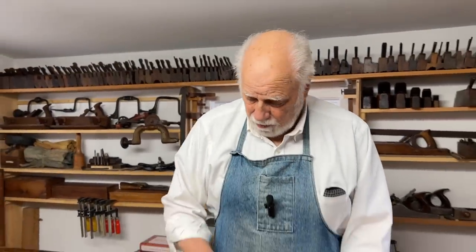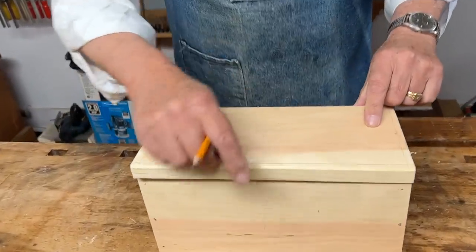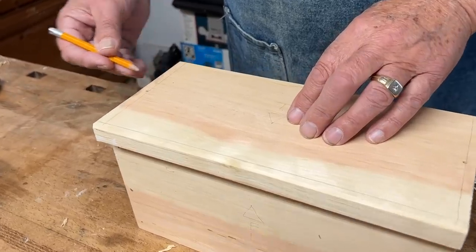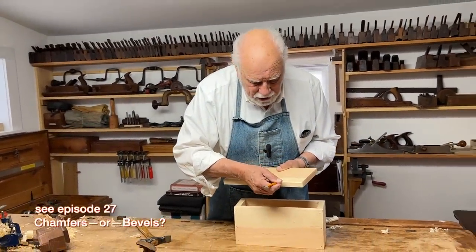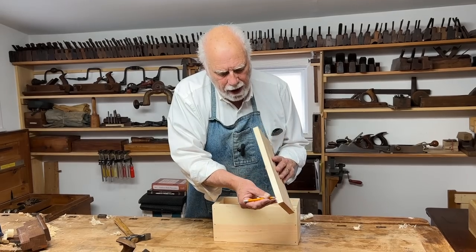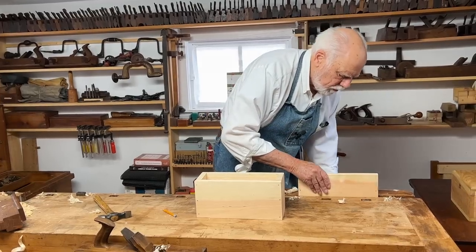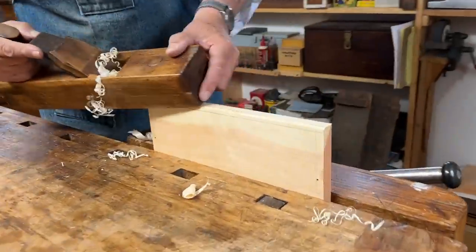Having assembled the front, the back, the sides, and the bottom, it's now time to attach the top. Making sure by looking at the triangle — I can see which is the front of the box and which is the front of the top. We will put some hinges on the back, and I think it will look nice if we bevel the sides and the front. A bevel is where you make an angle that's the same distance in from the top surface as it is from the bottom surface. I've simply used my fingers to mark this, and then it's just a question of putting this in the vise and using a convenient plane — I have my jointer plane here — and planing until I get down to those two lines.